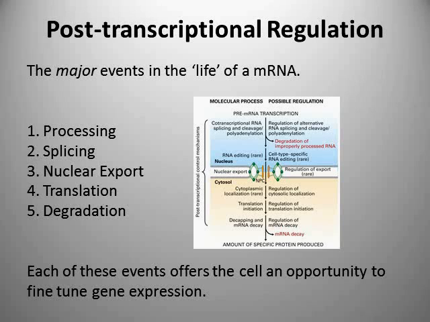If we look at the major events in the life of an mRNA molecule: when an mRNA is initially transcribed, the first thing that happens is that it's processed. Once processing is complete, it undergoes splicing to remove the non-coding intronic material. We're going to spend quite a lot of time on splicing today because it's a very complex process and incredibly important for the generation of complex organisms. Once we've discussed splicing, we'll move on to nuclear export of the mRNA. In humans, in eukaryotic cells, mRNA is made in the nucleus but translated in the cytoplasm, so before you can use the mRNA to make protein, you need to get it out of the nucleus — and that doesn't happen passively; it's a directed, quite complex process.